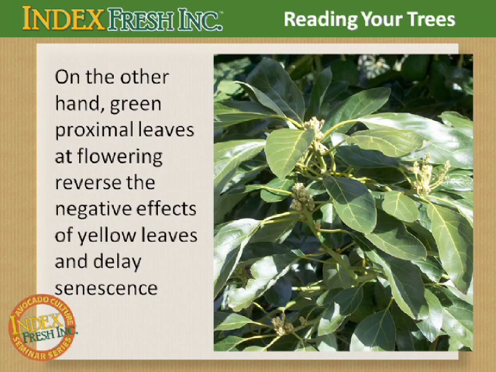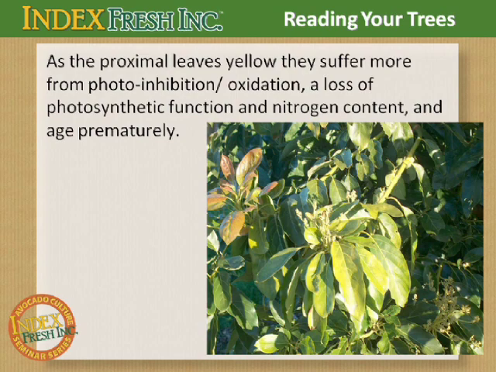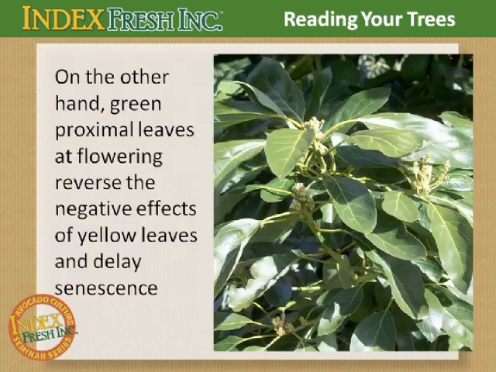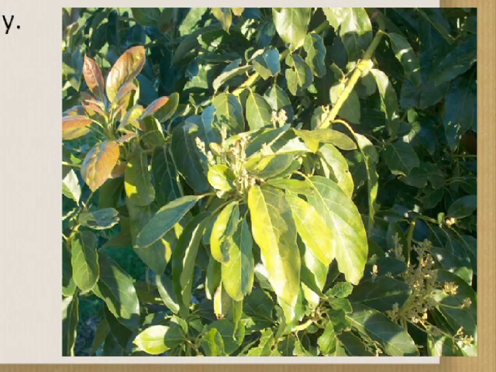And here you can see the reverse. Here's another orchard, and here the leaves have been kept. These are overwintered leaves, in very healthy condition, and here are the panicles starting to emerge. This is a very different picture. So if I go back, would I like to see my trees look like that when they come to flowering in the spring, or like that? Am I likely to get a better fruit set when my leaves are in this condition coming into spring, or if my leaves are looking like this?